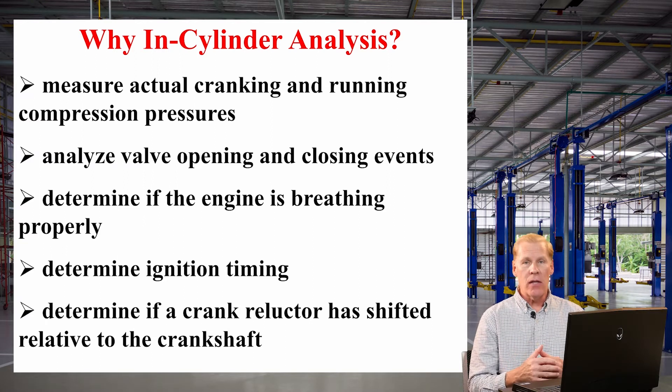That's not to say that your gauge is inaccurate, but let's say that we have an exhaust path restriction in a cylinder, and when a piston comes up on an exhaust stroke, instead of having about zero psi on that stroke, it's got 5, 10, 15, maybe even 20 psi. So if I'm using a compression gauge and I'm cranking or running that particular cylinder, I will never see that.